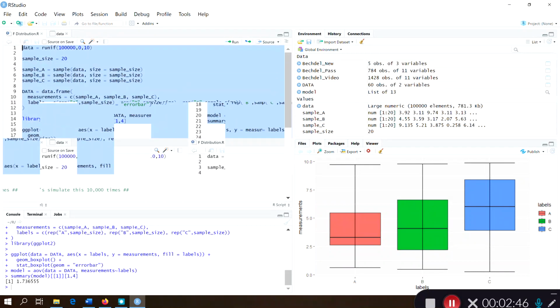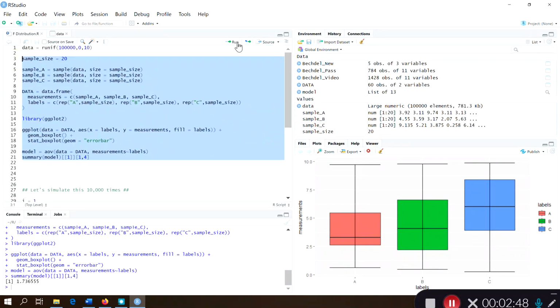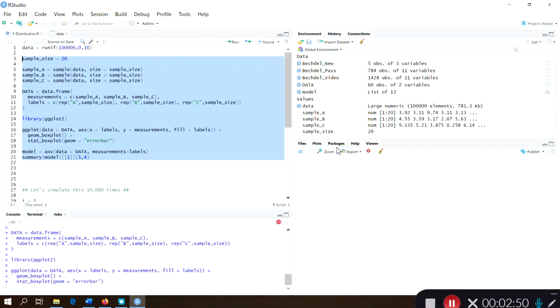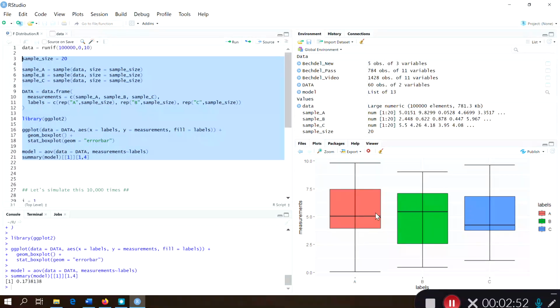I could do the same process again with another set of random samples, and they may or may not be the same distance apart. They might be closer. Here it looks like my samples are a lot more centered, and I actually get an F ratio that's quite small at 0.17. So that represents this idea of what I'm doing. An F distribution would be if I just repeated this process many times and recorded all the different F ratios that I got just by random chance variation.